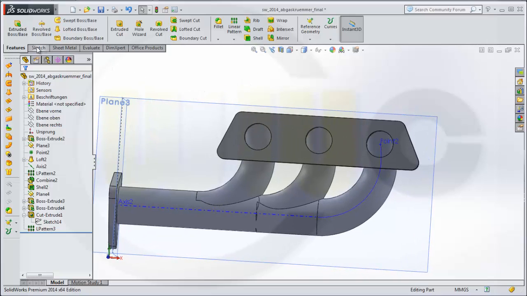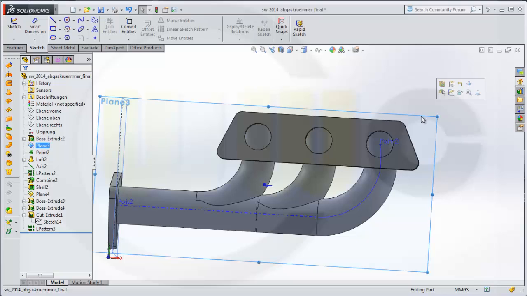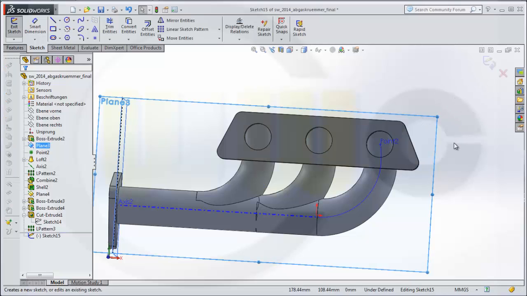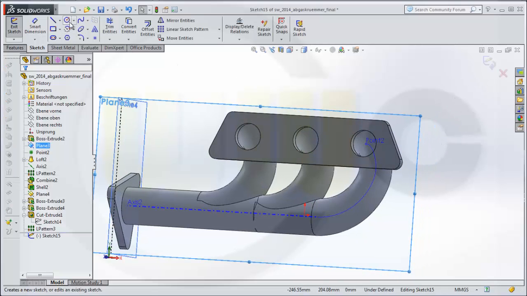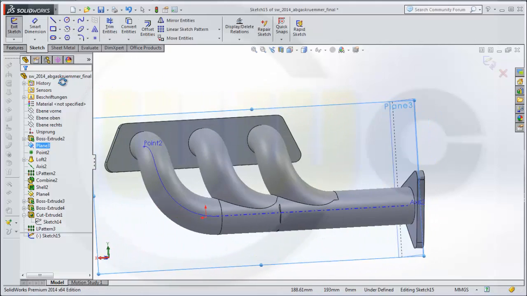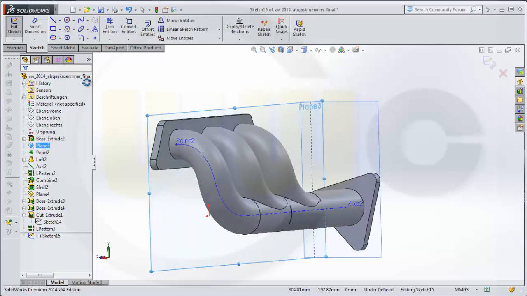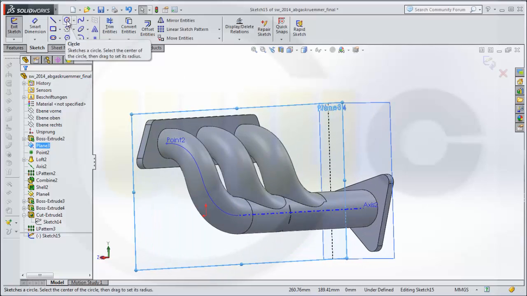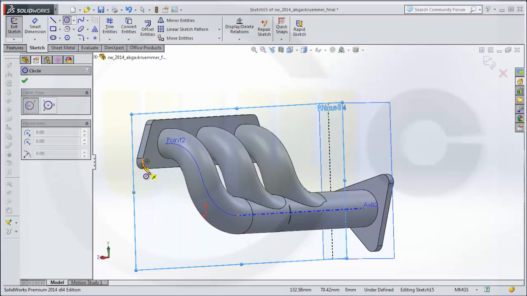Now another sketch again on this plane, and it's another circle, and I want to use, yes, let's go for the center point of this one.